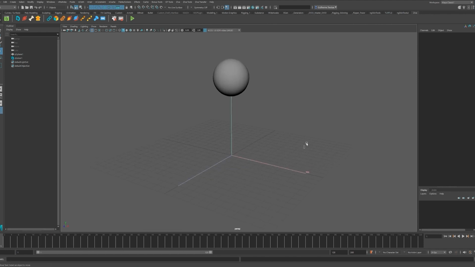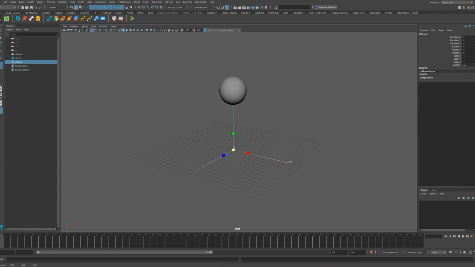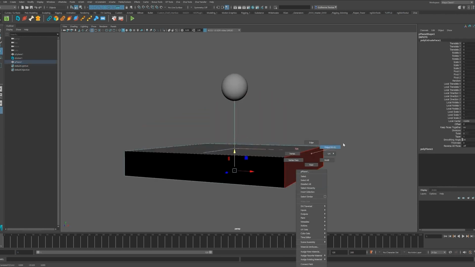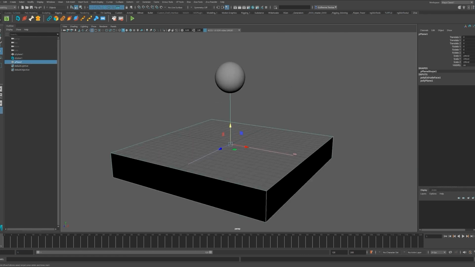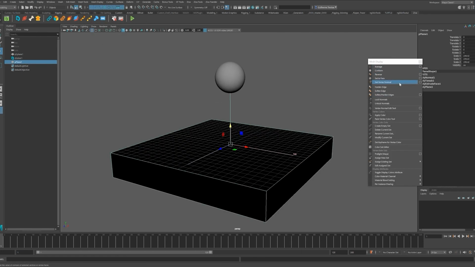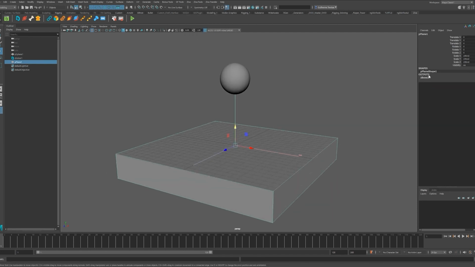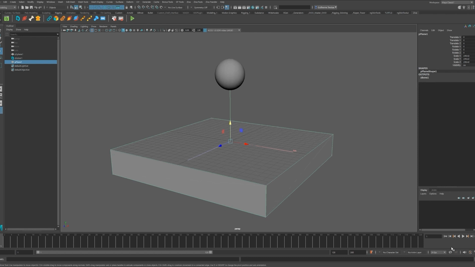Let's create a collider here. Let's create something to be our ground. I'm going to go here to plane. Let's make this plane a little bit bigger. Let me just fix these normals real quick. So mesh display. If I come to Ziva, I can select bone this time. And you can see now it also has this node plugged into it, the Z bone. If I were to rewind and press play, you would expect it to collide, but it's not colliding right now.